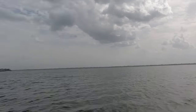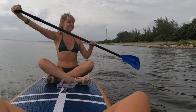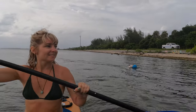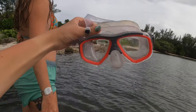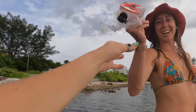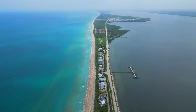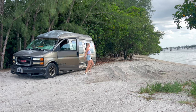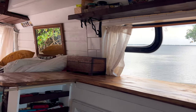And that concludes a typical day in Florida. A perfect day, in my opinion. Way to go, Abby! Good job, girlfriend! That's my girl! And a little gift from the universe brought us some goggles. Wow, this day couldn't get any better! Merry Christmas! I couldn't have asked for anything better.